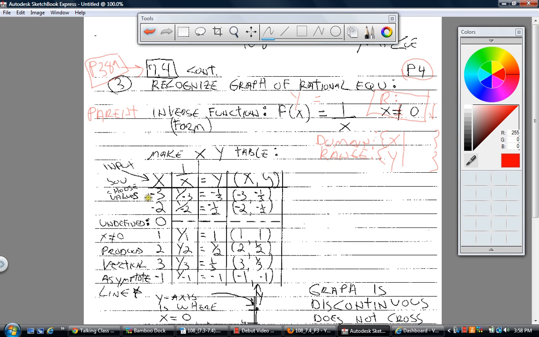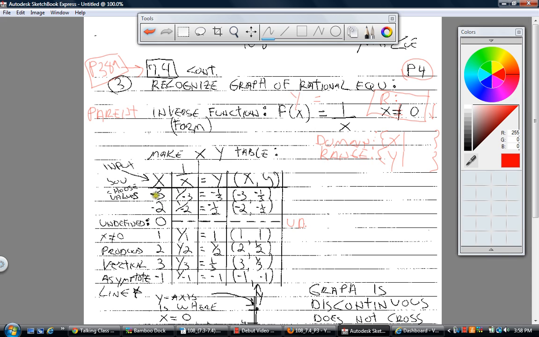So here's an idea. Pick values for X. I picked a couple of them, -3, -2, -1. I stuck them down here, and here's 0. We said X cannot equal 0, and we said it was undefined. I put a dash through it. Undefined, doesn't exist. So we're going to do a graph where, when x equals 0, we are not going to cross that. Keep that in mind.